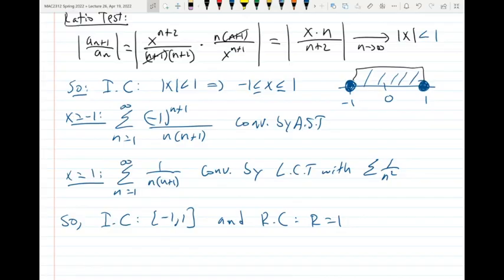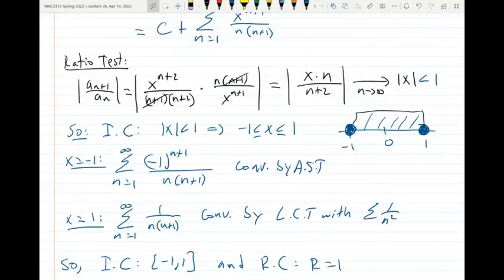Sorry, I just wanted to ask, because when you took n to infinity, it became the absolute value of x less than 1. I didn't really get how you did the absolute value less than 1. Do you understand that this limit is the absolute value of x as n approaches infinity? So this is a constant, right? Because this is the limit as n approaches infinity. Yeah, that's right. So this is a constant, so the absolute value of x stays there. So it will be this times whatever this limit is right here.